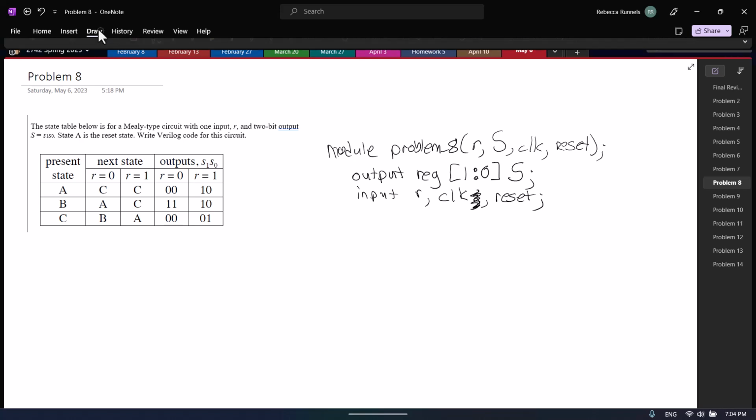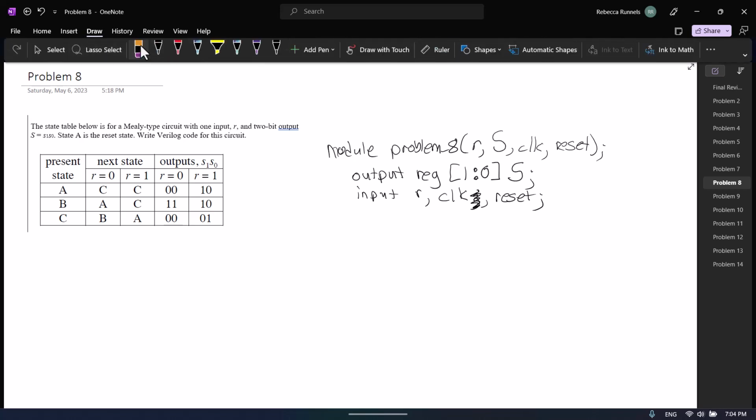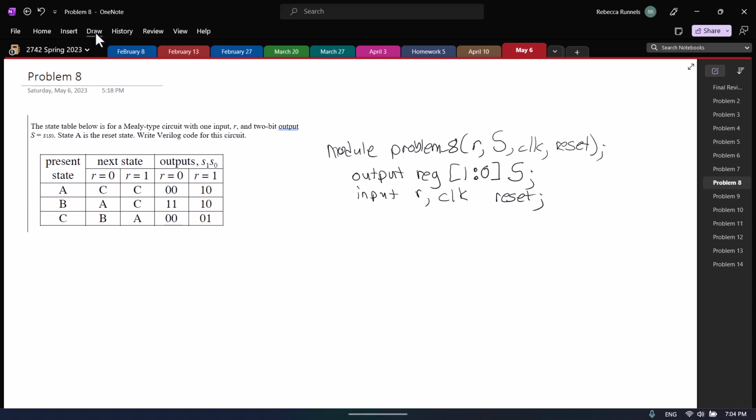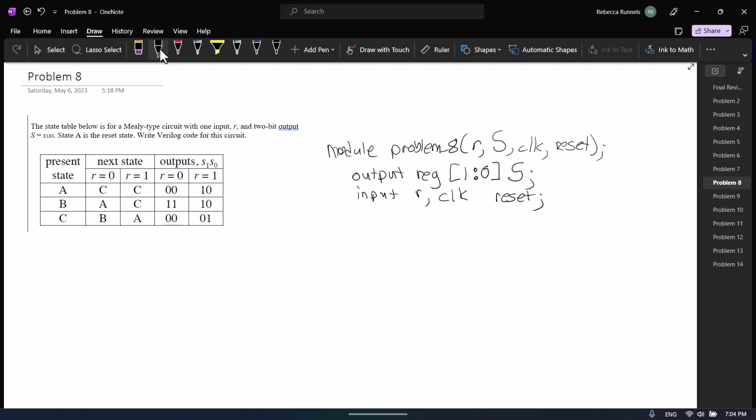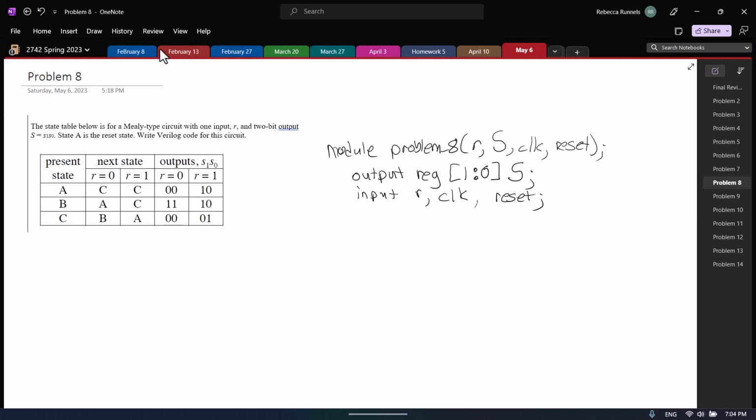Now, I also am going to be defining my present state and next state. You'll notice that in this particular machine, those are not things that I'm actually outputting. So when you were doing your projects in the lab, you were always outputting your states because you were lighting up LEDs. Here we're not. We're just using them internally. So they are not inputs or outputs. So how many flip-flops do I need? 2. So my state will be 2 bits.